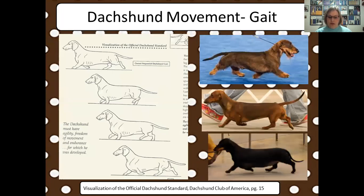Okay, so let's look at these diagrams, these dogs on the move. The picture on the left is from the visualization of the standard on page 15. This is the correct sequential gait. And I'm really, really glad they put this diagram in here, because a lot of times when we're trying to get action shots on our dachshunds, we'll get a lot of what they have to do in the middle of that movement and go, well, they're not extending, they're not moving. Well, they're not supposed to. This is exactly what they're supposed to look like. So it's really important that you get that camera clicked right at the moment you're supposed to. The movement should be efficient to avoid fatigue.